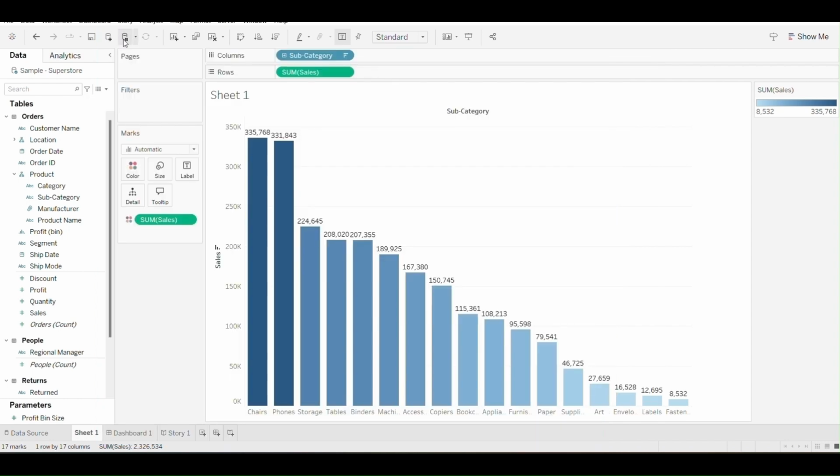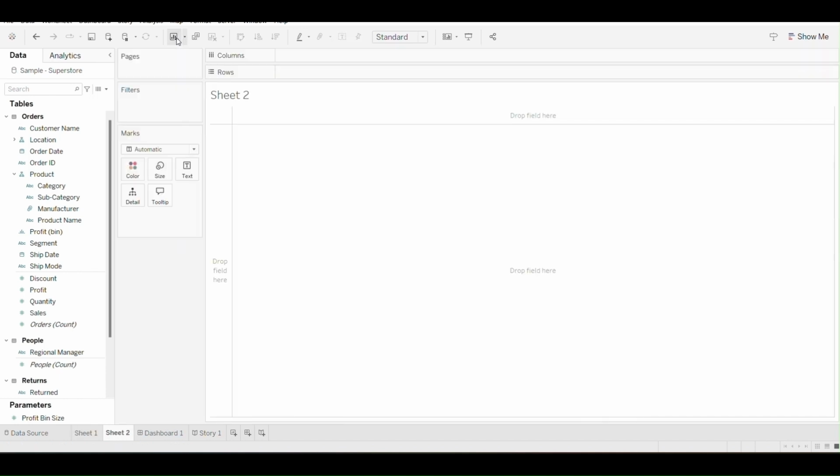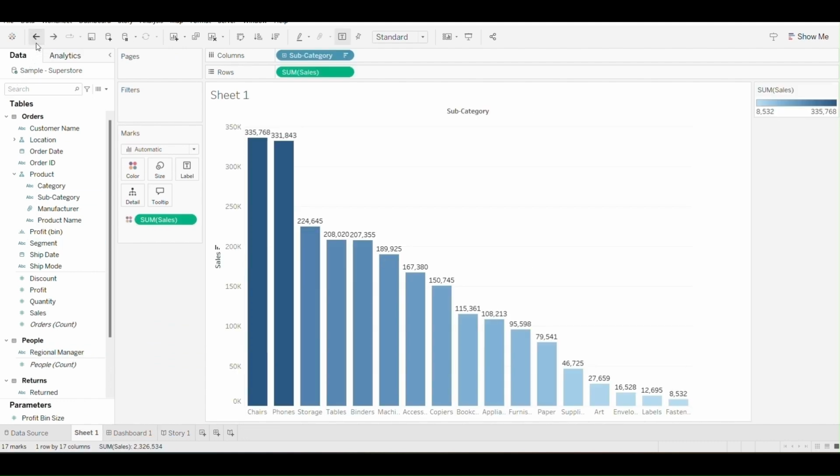And this symbol is if you want to pause the auto updates, you can pause the auto updates. And this symbol is if you want to create new worksheets, you can use this symbol. Now observe clearly, whenever I press this symbol, I navigate from sheet 1 to sheet 2, which means we can create new sheets by using this symbol. If I press undo, I can navigate to the previous step. And this symbol is nothing but duplicating worksheets. If you press this symbol, observe clearly, the current sheet has been duplicated into another sheet.